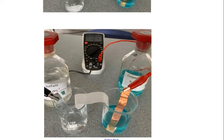Now, there is some physics involved here that is not essential for A-level chemistry, but we're using a high resistance voltmeter, so technically at the moment no electrons are making it all the way around the circuit. We've got electrons pushing against the voltmeter from one side and pulling from the other side, and we're measuring the difference between the push and the pull, measuring a potential difference.